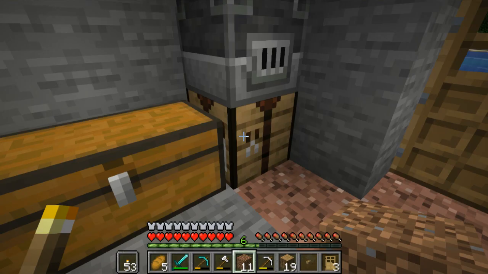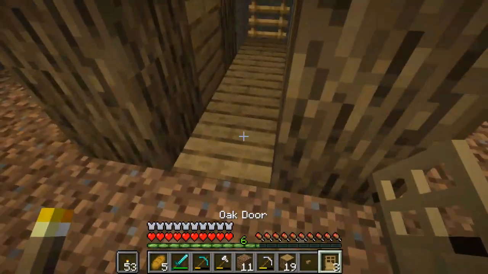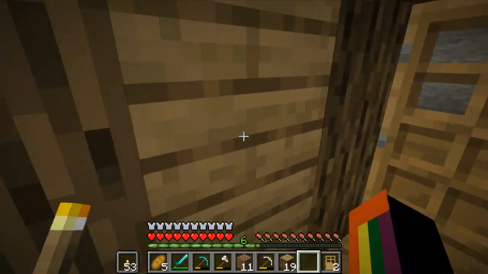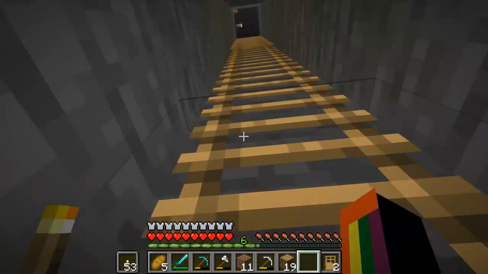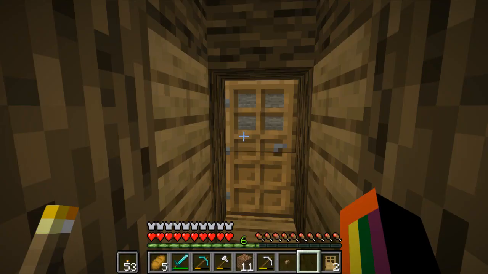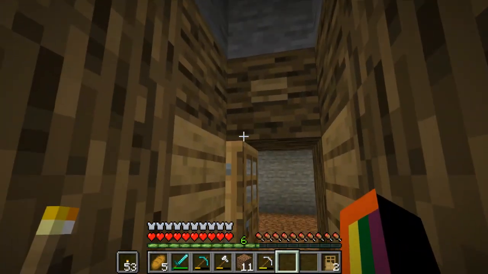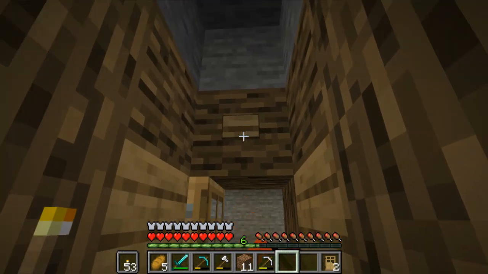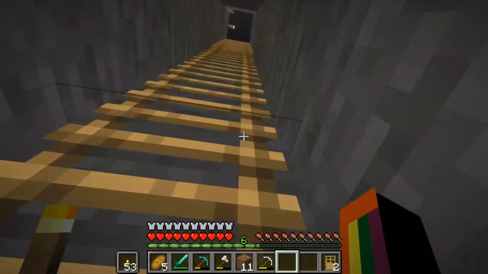Actually, I'm gonna need two buttons, aren't I? Will that naturally close? Nope. Okay, so I need one more button. I think I should be able to make that in my inventory here. Yep. Cool beans. Can I place it up here? Oh, that's kind of neat. Okay. Alright, so now that is functioning.